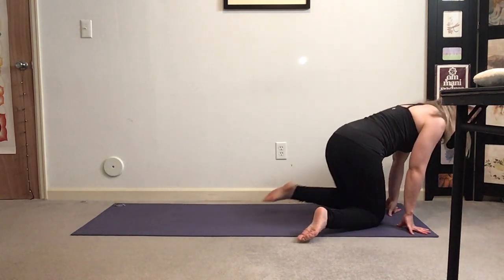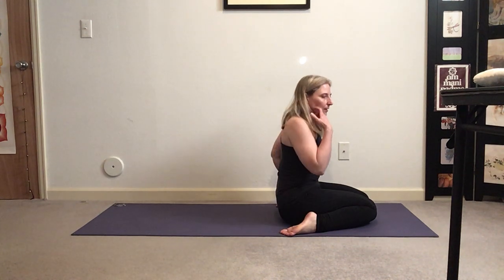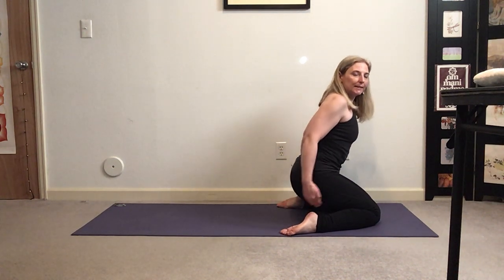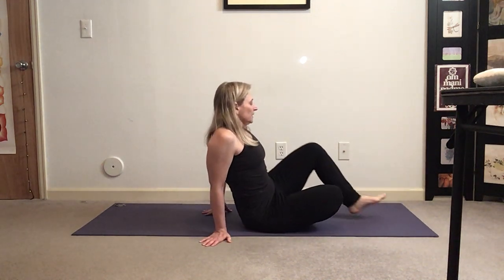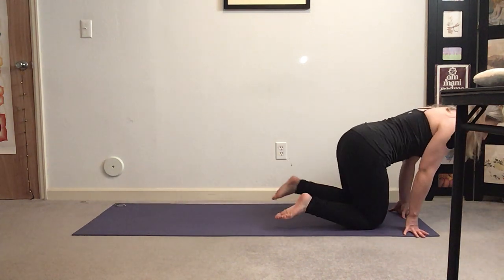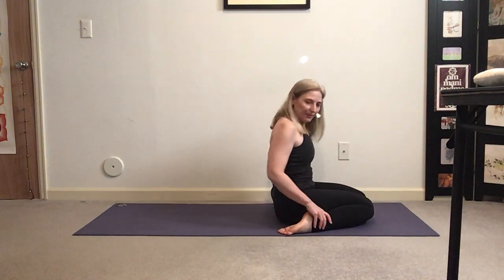So we're going to bring our knees together and let the heels, the calves come outside of the thighs, heels wide. Now this might be really uncomfortable. If it is, you're going to take a block and place it underneath your hips here. And that's going to give you some height. Or if you have really sensitive knees, just bring the soles of the feet together and work your way back this way. All right? So everybody find your position. And then here we go.